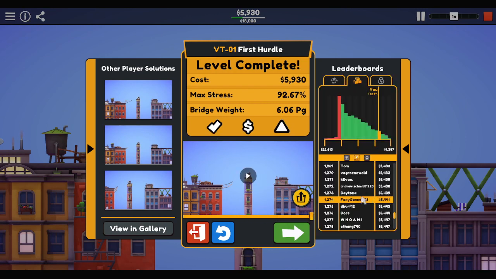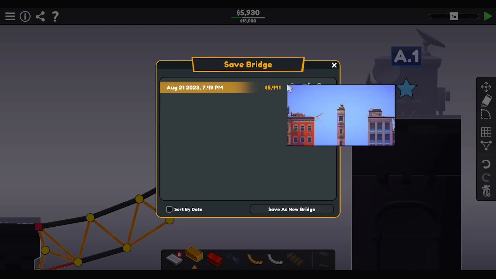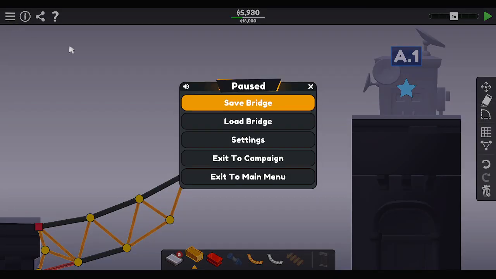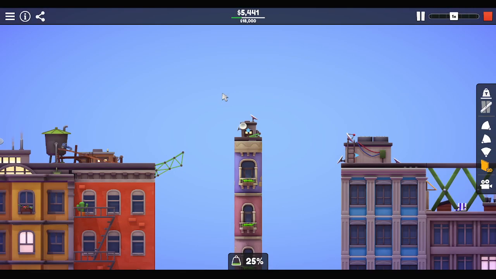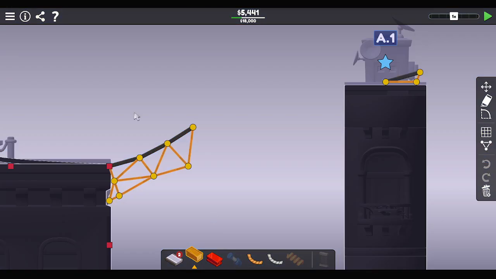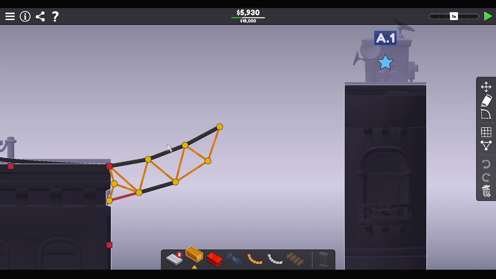Yeah, I got it cheaper. Hold on, I will show you what I did, but I'm gonna save this bridge. Save, yeah. Sure. But I'll show you what I did. This one. This is exactly what I did before. And it works, but hey, I don't need the ramp. So hold on, I'm gonna tweak this design because this design has merit. All right, I'll see you then.